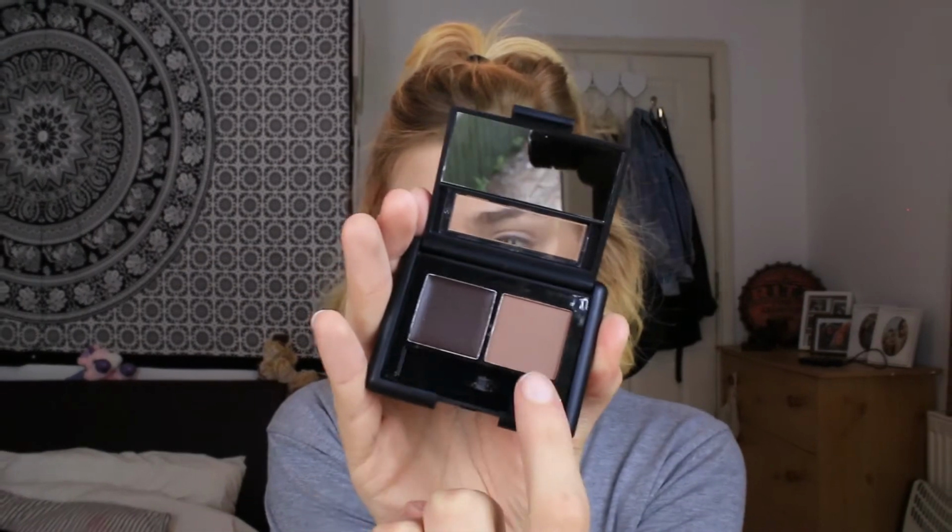Right, so now I'm gonna use the gel and powder eyebrow kit in dark because my eyebrows are, like I said, black. Can't even get into the casing. It's a lot smaller than I expected for some reason. So we've got the gel, we've got the powder, and then it comes with this very tiny angled and blending brush. Okay, that mirror is so small. I don't know how I'm gonna see anything in that. Sorry, but I can't use that tiny mirror.